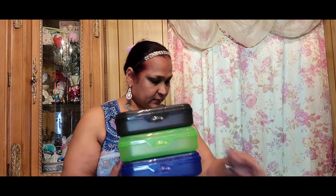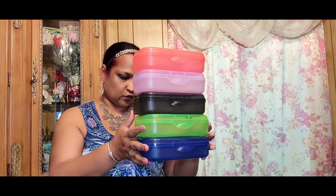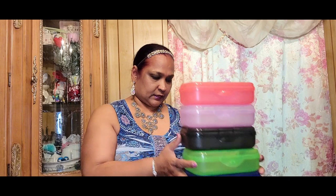So I got him this one, and this one, and this one. And then I got that one for myself, she can't use it. I'm not sure, but I believe that these are all the colors that they have these pencil boxes in. I got two blue, one of which fell on the floor, of course.